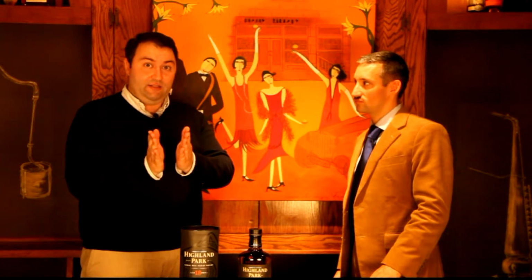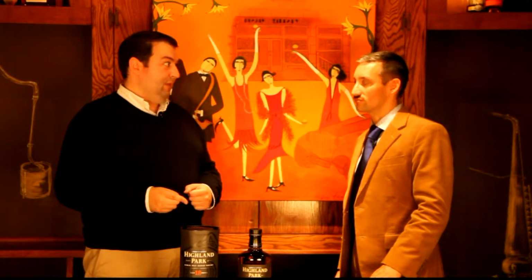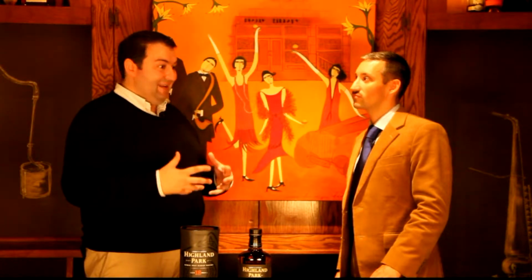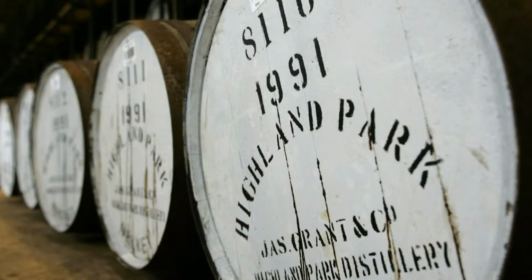At the very end, you have the feints. And that's what the name implies. They're much lighter, much softer. Again, they will get recycled. And that's the process. Now, what we've taken out in the heart of the run goes up to anything from 60 to 70% alcohol by volume. It's much more intense. And then it goes to a filling station where we'll put that liquid into our casks. So that's from the grain through to the liquid that will eventually become the whiskey. That's how we make the new make spirit.